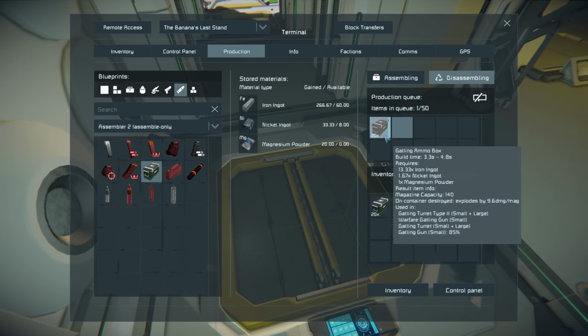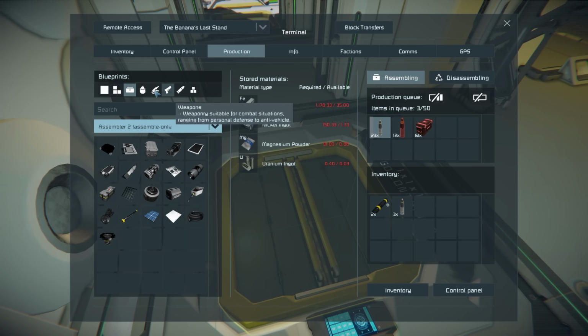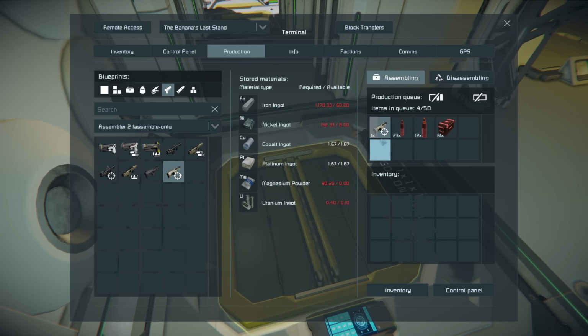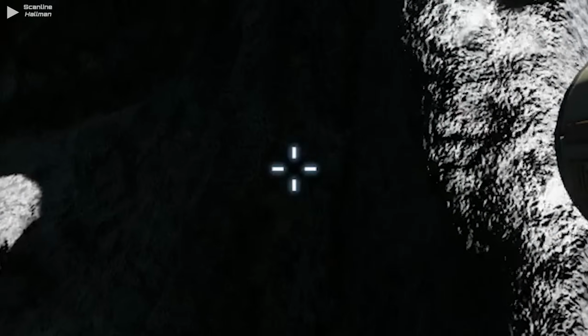Knock out some of these. Make me some of these. Okay, we got some rockets. I need a rocket launcher. Give me the Pro. The Pro Max. Okay. Game on.